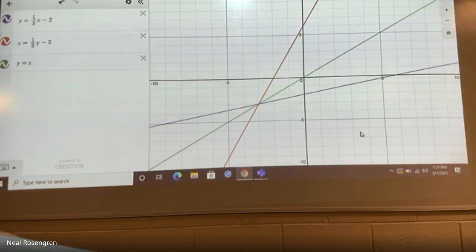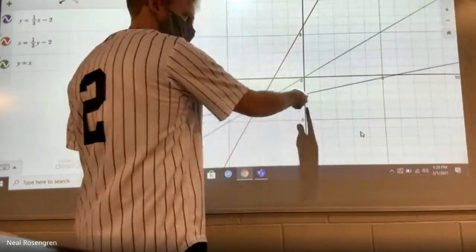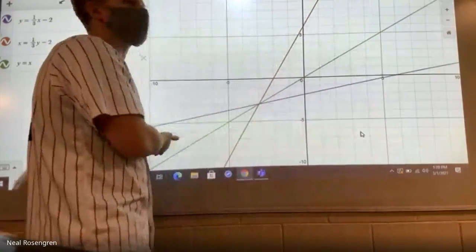So if this is my graph, it goes like this. That's right through the middle. And that line is always the line that splits those two right down the middle. You can even see, when you look at the picture, where the red and the purple meet, right there, that's that negative 3 spot. It's going to cut right through that too.